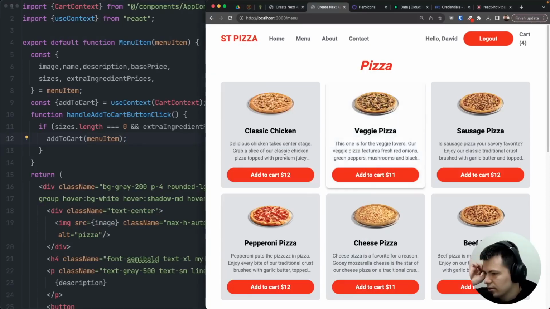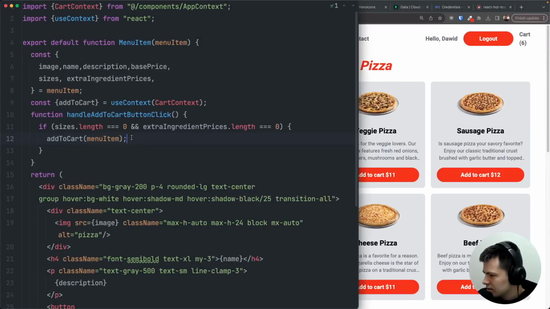And this way we have the same behavior. I just click and the number of items increases. All right, so let's see. But if some of those are not empty, what should we do?